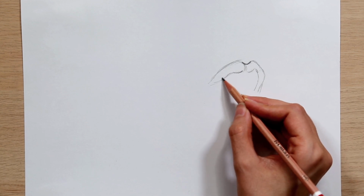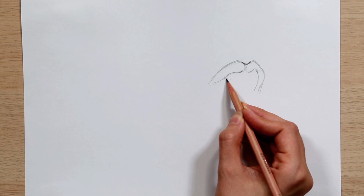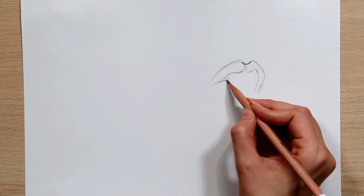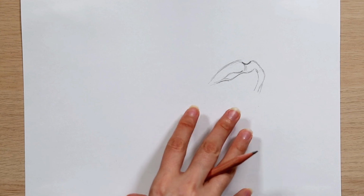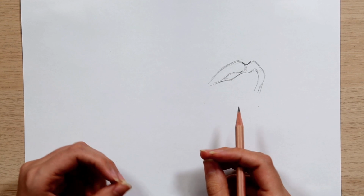All right, so I just have to determine where the lips are coming from. So the curvedness of here, and then I'm gonna, you can download the finished drawing so you can have a look how it looks like at the end and then follow along.